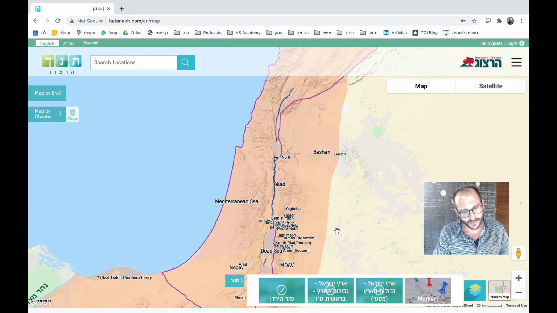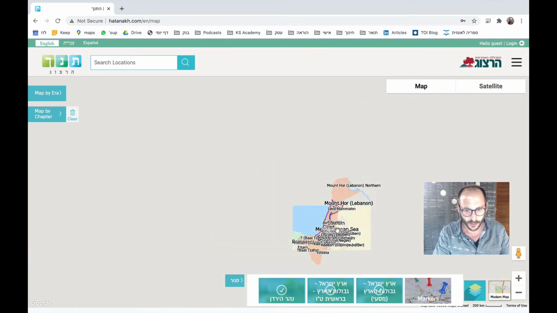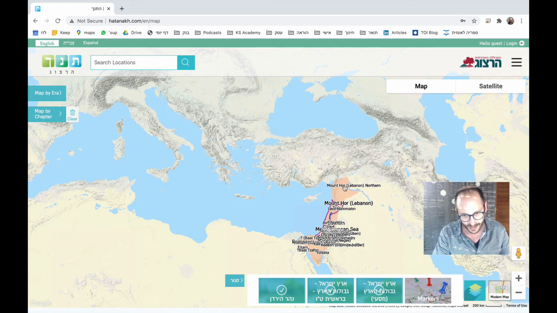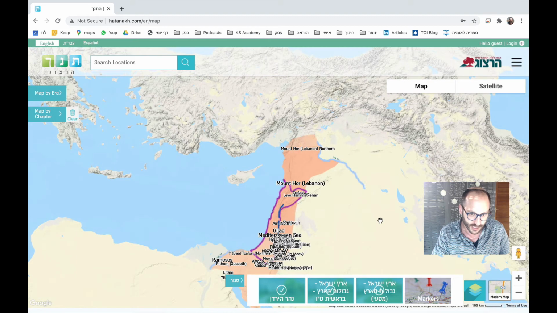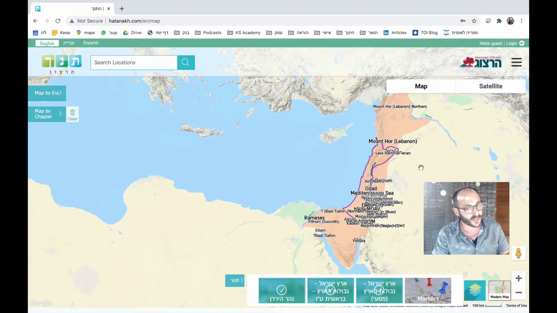We should also have Nahar Prat here. We don't, but again, this isn't perfect. We're working on it. It's up here, but you can't select it. And you're kind of getting the sense of what you can do with the layers. And there's much more where this came from. There's different battles in Sefer Yehoshua. There's much more to see.